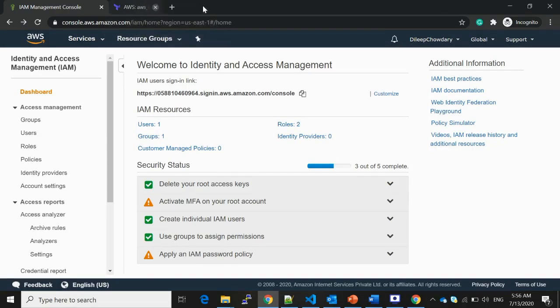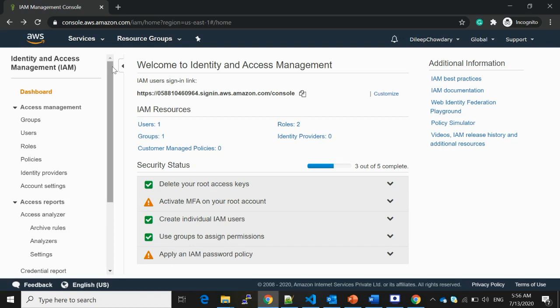Before starting the creation of the resource, you have to create an AWS user. Why? Because if you want to interact with AWS, you have to provide the access key and secret key. In the providers video I have shown you this, right? So for that you have to create the access key and secret key.